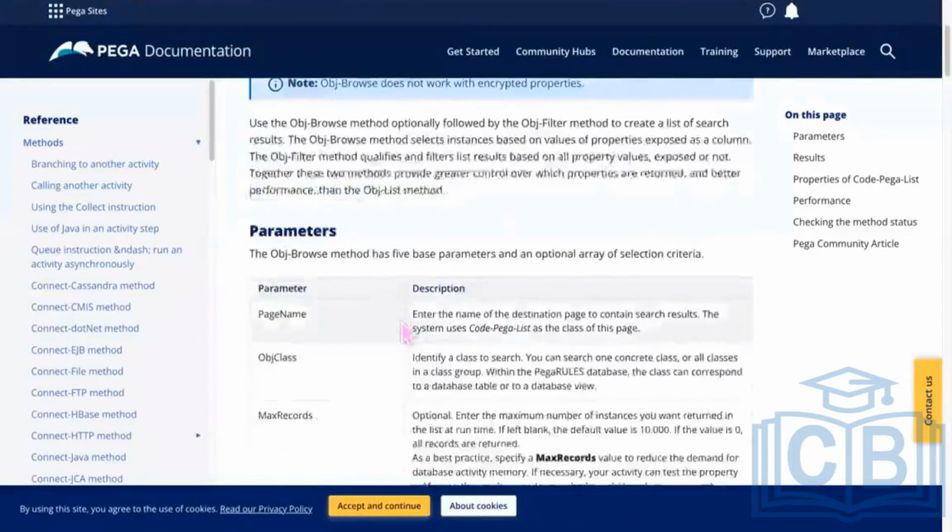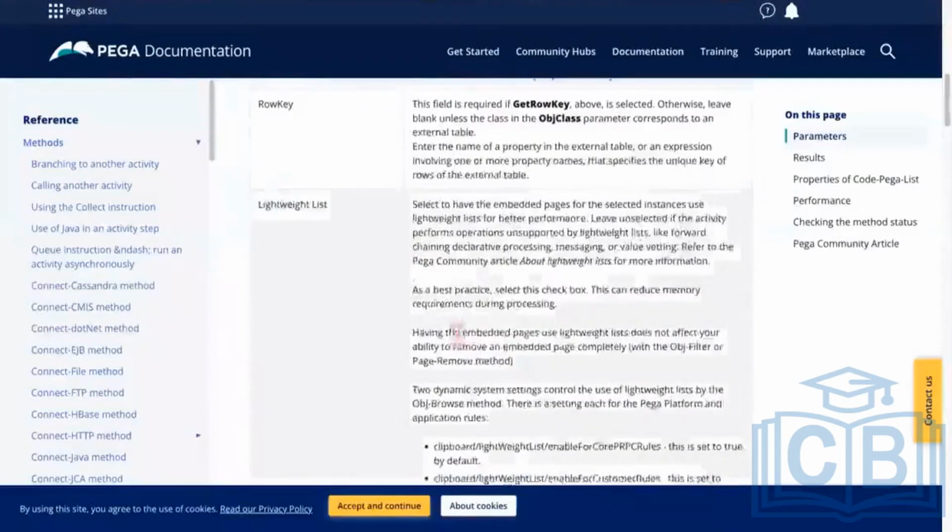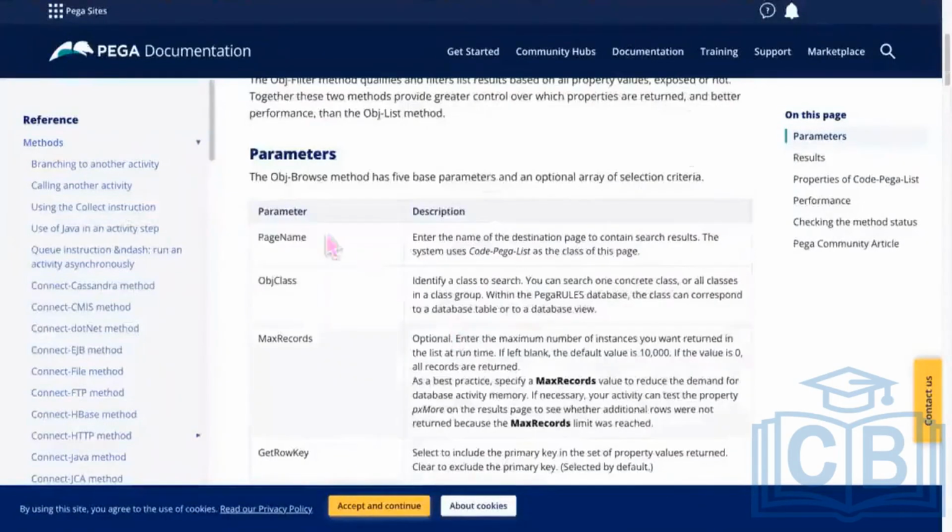In this Obj-Browse method you see page name at the top. Enter a page name of the destination page to contain search results. Whatever results you are searching will be stored on that particular page. The system uses Code-Pega-List as the class of this page. Every time you have to use Code-Pega-List.